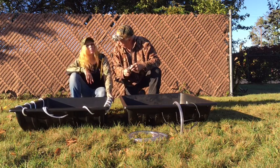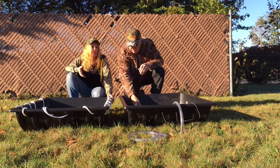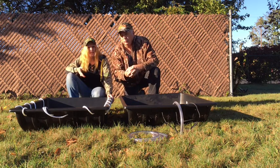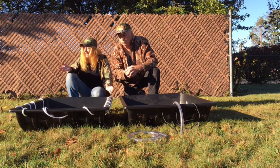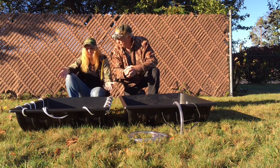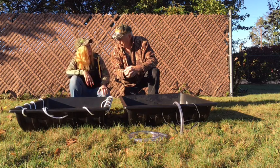So, you know, what do you think? I think we came up with a great idea. If you're in an area where you have a large bear coming in, you don't have access to a backhoe, you don't think you can get a quad in, manpower, absolute manpower, and I think this is going to work wonderfully. Now, let's just wish everybody luck.